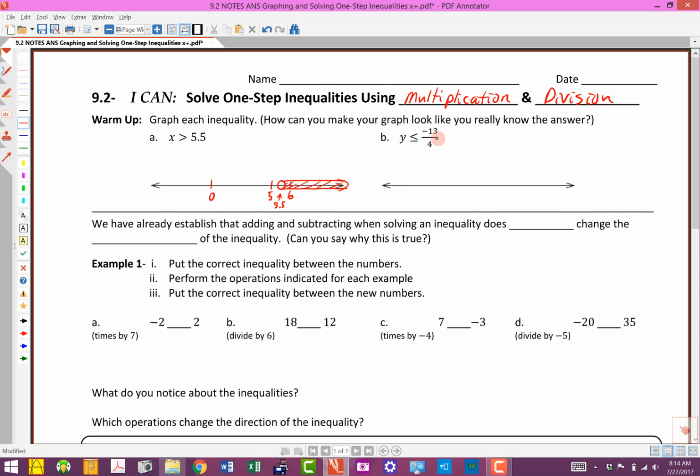Putting the 5 and 6 there indicates approximately where 5.5 is. So on this one right here, again, this is a fraction. We've done one of these before. It might not be a bad idea to think of this: this is negative, and then 4 goes in here 3 times. That would be 12, and then 1 left over. So this was negative 3 1/4 for graphing purposes, so we can locate where that is. So we're going to put 0 right here. It's in between negative 3 and negative 4, so I'm going to put negative 4 right here and negative 3 right here. Negative 3 1/4 would be a little bit closer to negative 3 than it is to negative 4, so I'm going to put it right here. And then I'll go ahead and label this as negative 13/4.